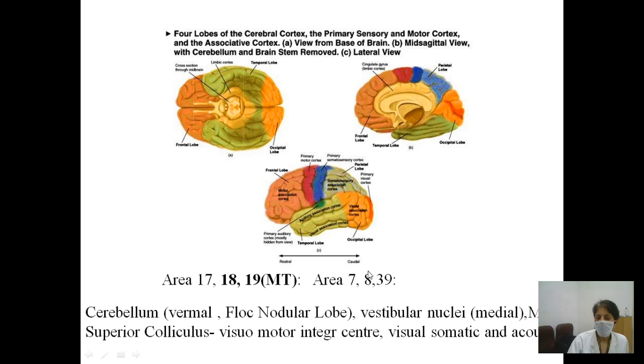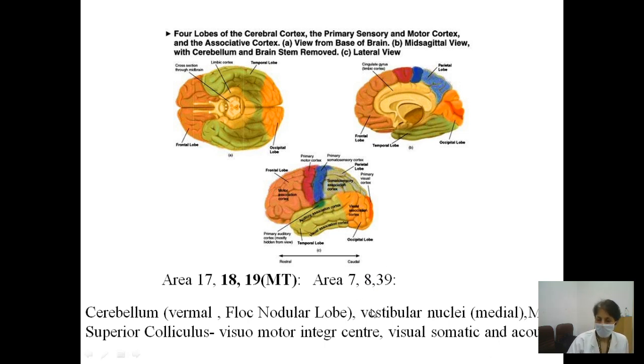Then, as I told you, that all these functions are part of cognitive behavior. That means you decide what you want to look at or what you don't want to look at, and when, for example, area 7 decides it's important, then these fibers relate to area 8, which is the frontal eye field. The frontal eye field is found in the middle frontal gyrus. It's area 8, and it's very important area because that's the center for conjugate movements.